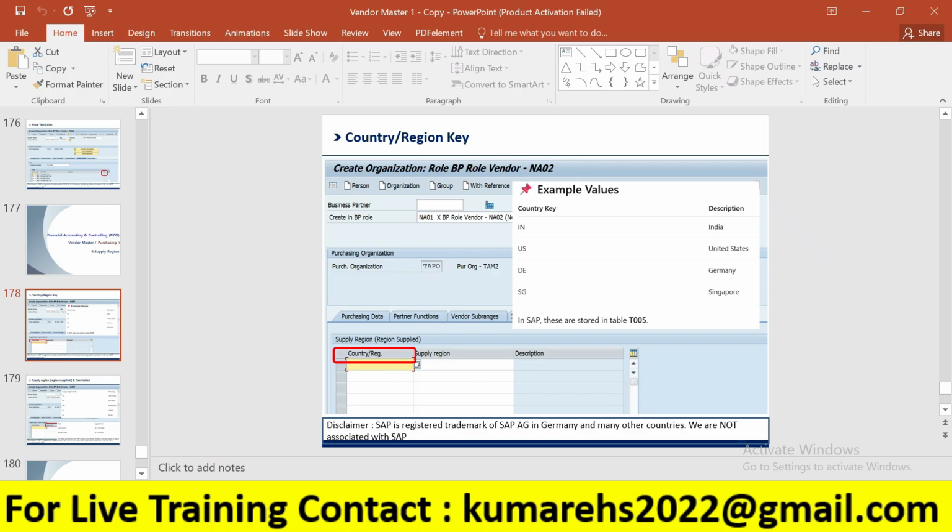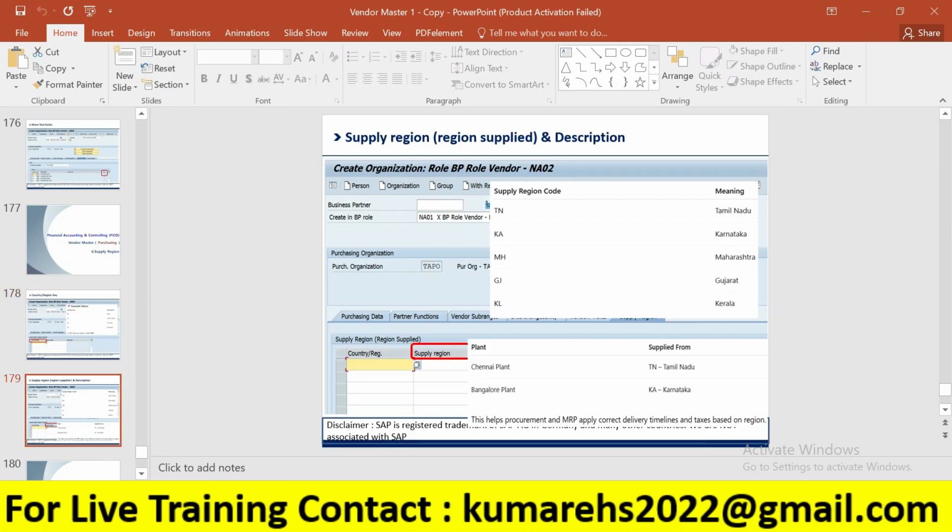Under the customer master, it is used for terms of trade, pricing and tax determinations. Under the financials, it is used to define withholding tax, legal reporting rules, fiscal year variance in some countries. Then the configuration location. Under the SPRO menu path, go to SAP NetWeaver, general settings, set countries. Here the consultant defines country code, currency, time zone, and tax formatting rules. So the next field is supplier region and description.